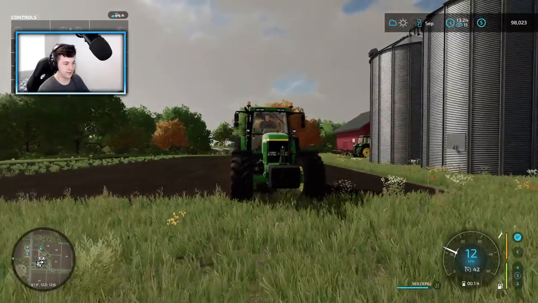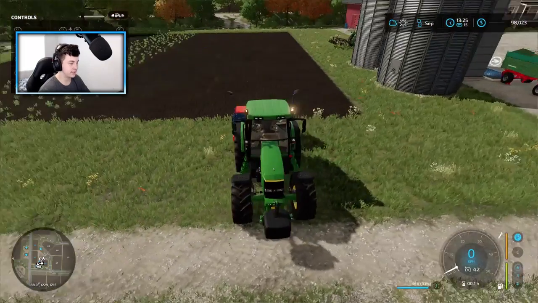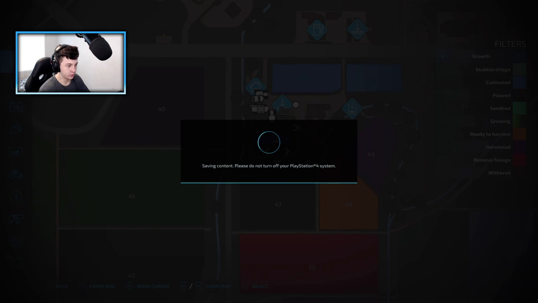And there we go. The last little bit is complete. Let's fold the cedar now. Let's just double check that we did put in what we needed to put in. Okay, game, you want to save, do you? The game wants to save. Let's have a look at what we're doing.